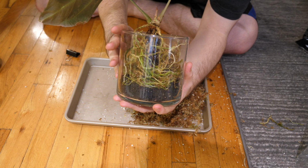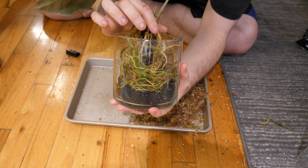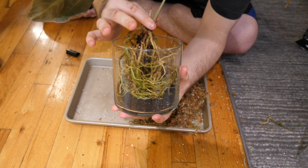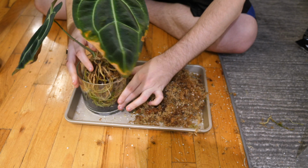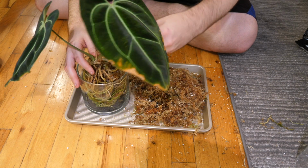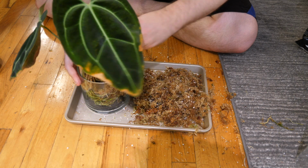The roots are gonna stay exactly where they are. Whereas if you have a lip, you're gonna tug, but the roots are gonna be wrapped around. They're not gonna be able to come out without breaking them. So you gotta break the glass. So we don't have to do it with this guy. So I feel just fine putting him right back in. And I didn't break really any roots, so I'm actually just gonna reuse this.